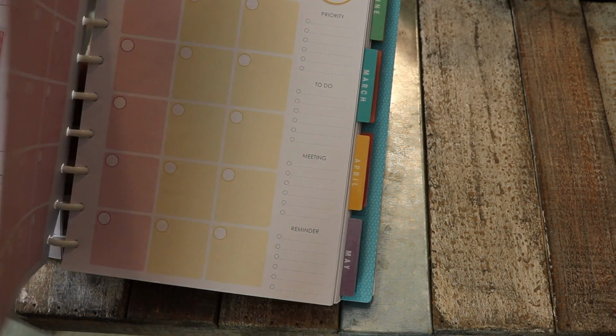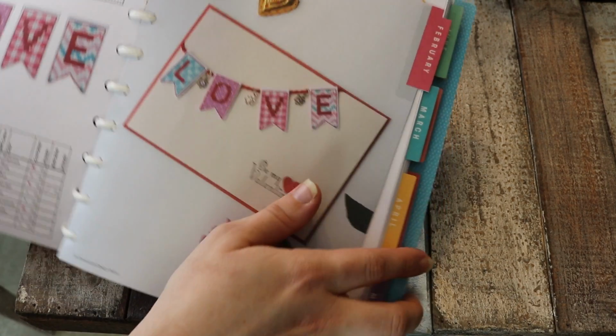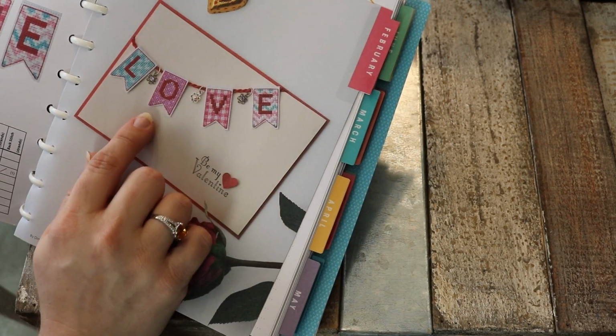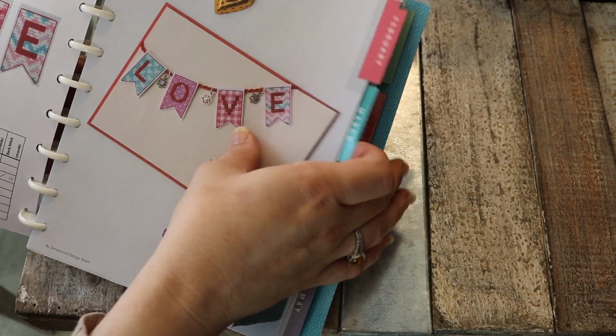And also, like I said, every month has a different design for you to pick. I thought this one was really cute. I might do that one actually. March.